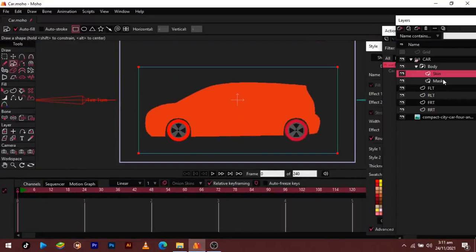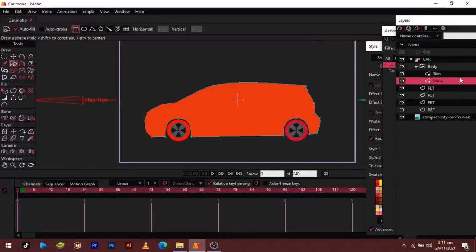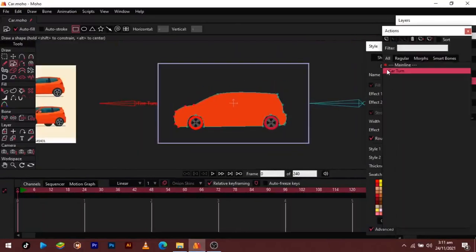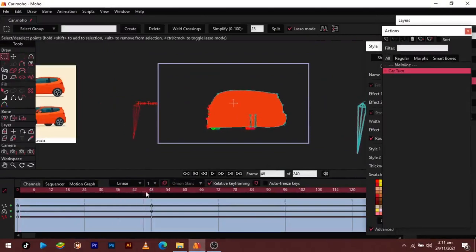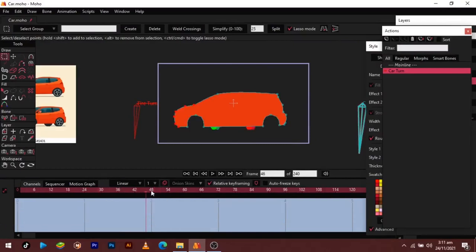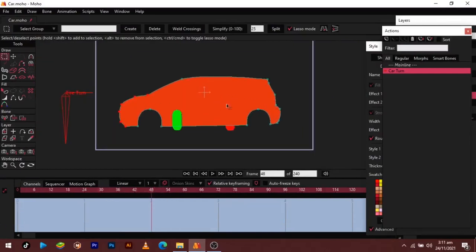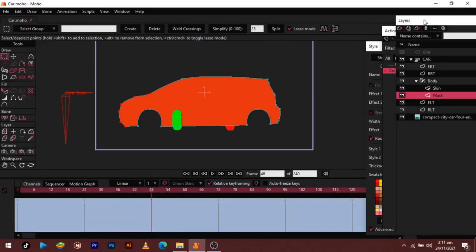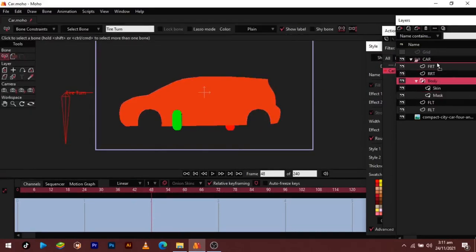Okay, so from here, I'll come to my mask and I'll start working on my car rotation. Alright, so on the 48th frame, I'll make sure that my car body still remains on top.